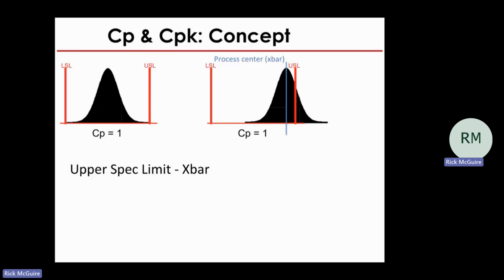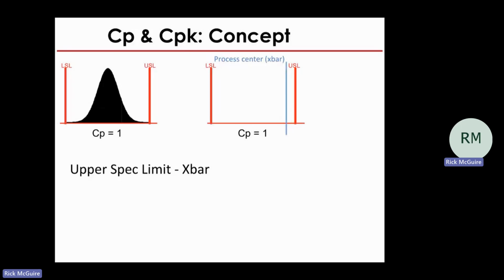However, that's not enough. I still don't know whether the amount of variation in my process is basically spilling over the specification limit. Clearly, I can see by this graphic that it is, but what happens if, for example, I have a very, very tiny amount of variation in my process? The fact that my process average is close to my upper spec limit might concern me, but if this is the amount of variation that I have, as seen with this green histogram, I don't really care because all of my data points for my process are still within the spec limits. Now, of course, I do care because I should have that process centered.